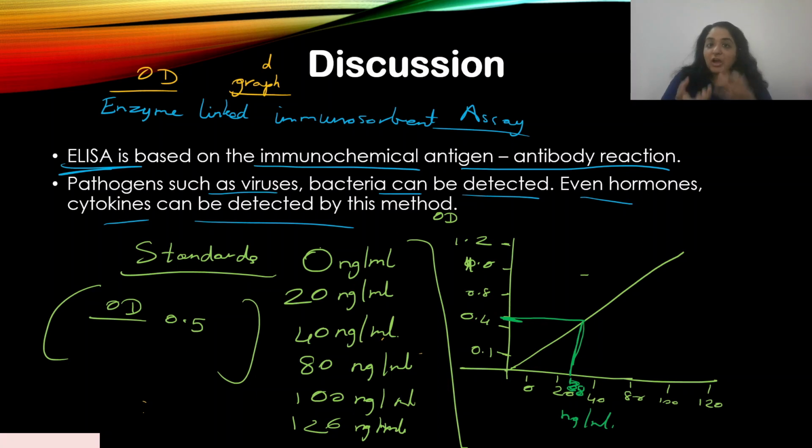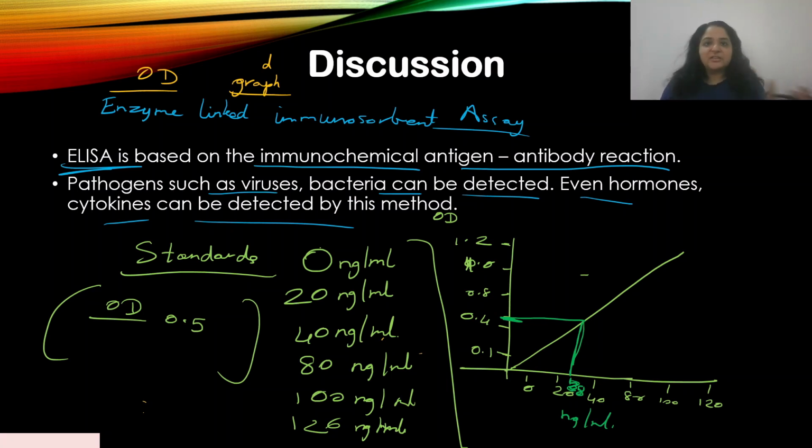Depending on how much antigen is present in the sample, it will change the color accordingly. So if there's too much estrogen in a particular sample, the color will be very dark, but if there's less estrogen in the sample, the color will be very light. Obviously you can't just see it with your bare eyes. It's impossible to determine that. So a spectrophotometer does the job for you, and it will give you a reading.